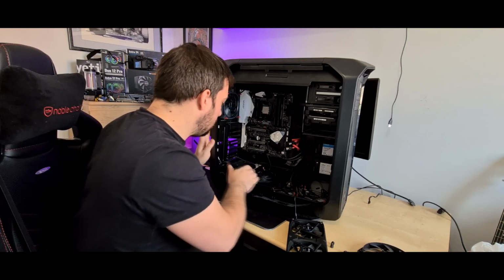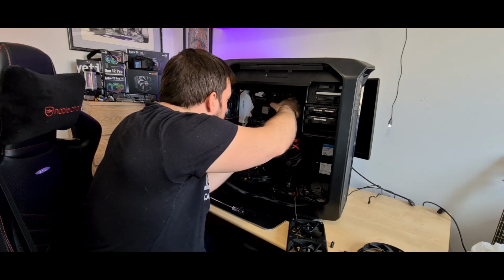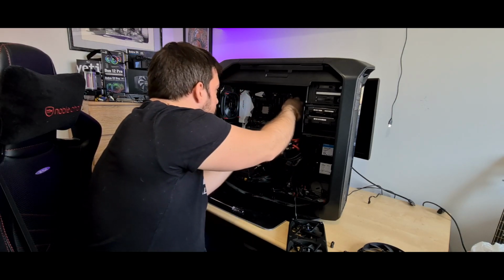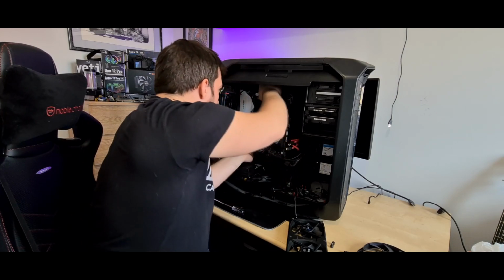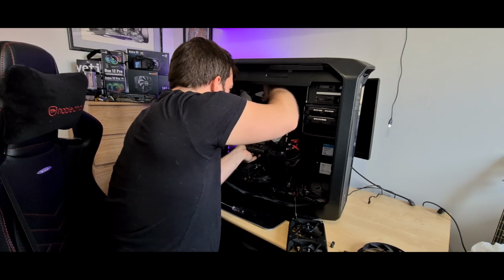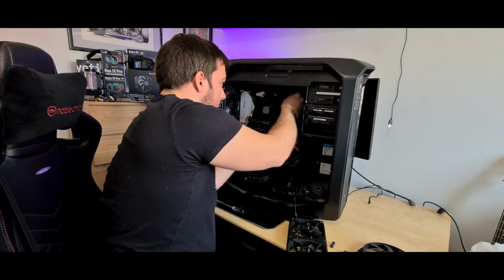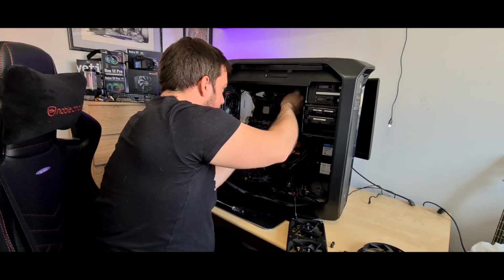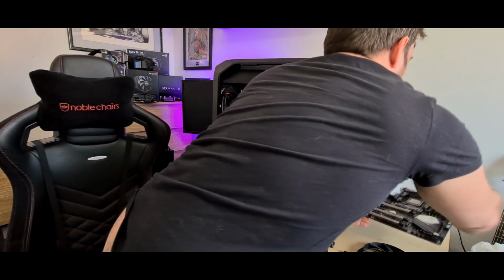Now this, hopefully, let's just earth myself again. Should be ready to come out, he says. There we go, finally out. Try and be careful with this, and I need somewhere to put it. Let's pop that down over here. So that's the motherboard out. Put that down. Really hope I've not damaged that.